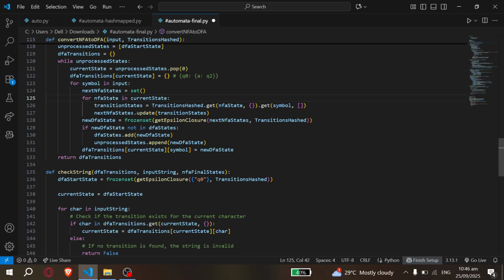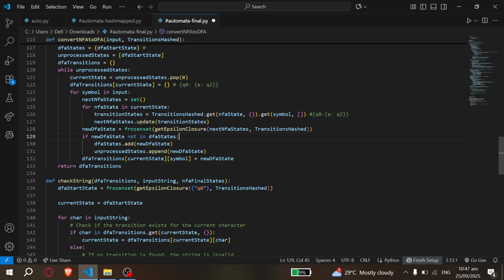And this is basically just saying that for every NFA state in the current state, by way of the transition function, the transition table, we try to get the state and the symbol, and where it goes with that symbol, and we update the next NFA states so that in the next loop we will be going to that state instead.